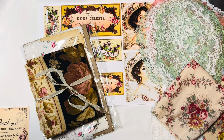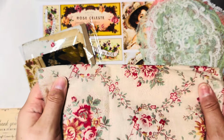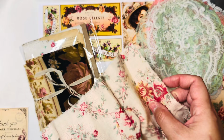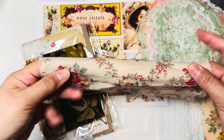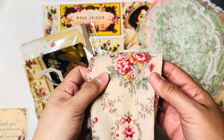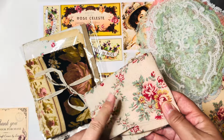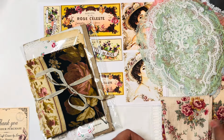Okay, so if you saw my short a couple days ago, I mentioned a fabric, but the short cut off and it never showed the fabric. So she recently restocked her shop, and these are authentic pieces of fabric. Now I purchased this from her months ago. I'm in love with this fabric. Okay, it's gorgeous. Last time I checked, this was in the restock. I don't know at the time that I upload this video if it's still available. That said, she's always restocking her shop, and she has so many gorgeous ones. Like, you're gonna find something that you love.